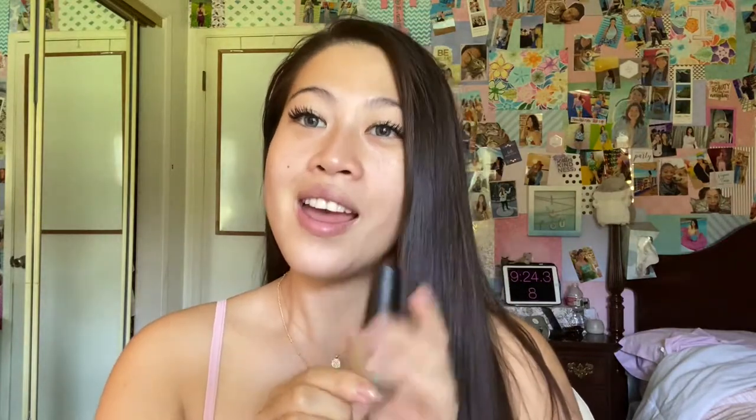The next product in today's September favorites is OPI's Nail Envy. I'm someone who typically likes to get her nails done on a regular basis, but acrylic nails and gel nails do damage your nails. I haven't had a manicure in a hot second — partly because of COVID and partly because I can't financially justify it right now — so I just need to lay off getting my nails done for a bit and let my natural nails rest and grow. My nails are a bit damaged from having those nails consistently done for a while.